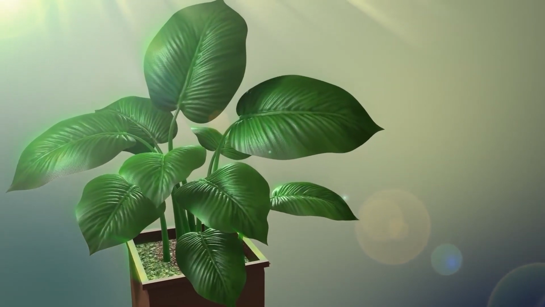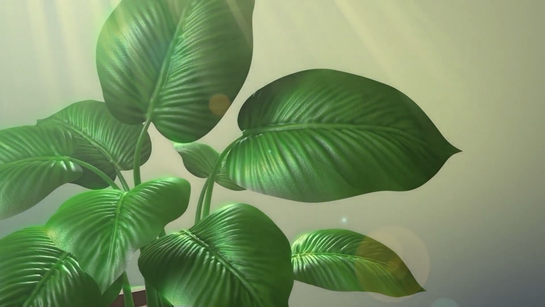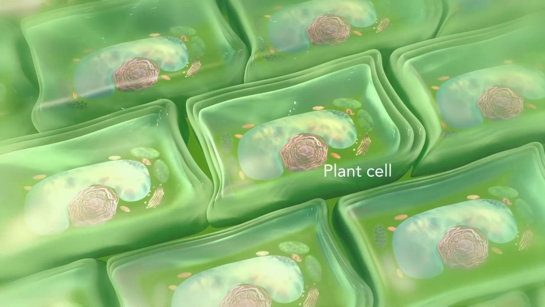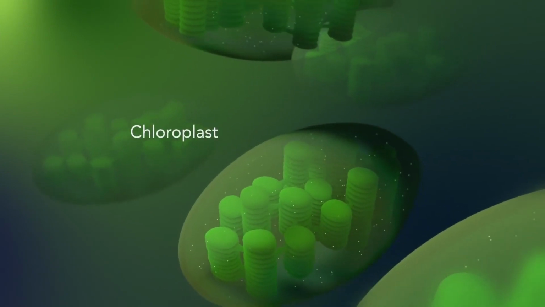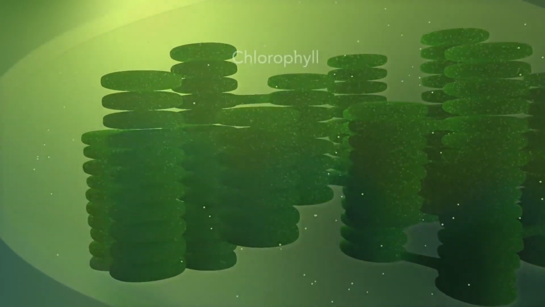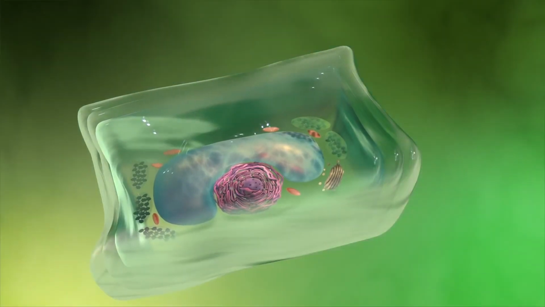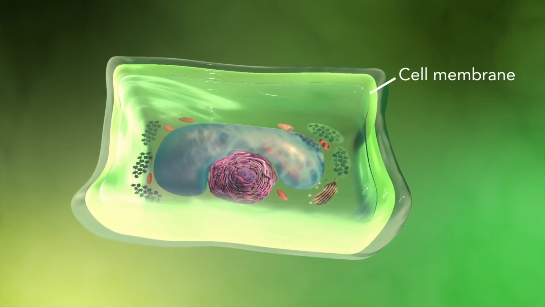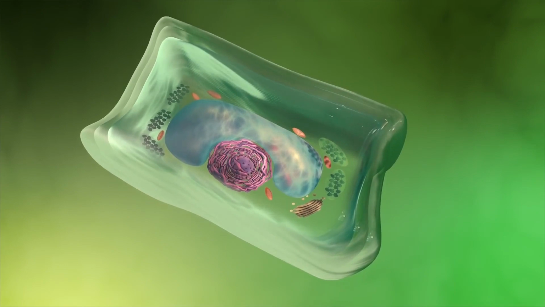Some organisms, such as plants that are phototrophic, meaning they capture sunlight for energy, have what we call a plant cell. And within that, we see an important organelle called the chloroplast, where photosynthesis takes place. It's green because it has chlorophyll, and this chlorophyll helps the plant cells. The plant cells also have a cell wall. The cell wall supports and protects the inside parts. Animal cells never have a cell wall.